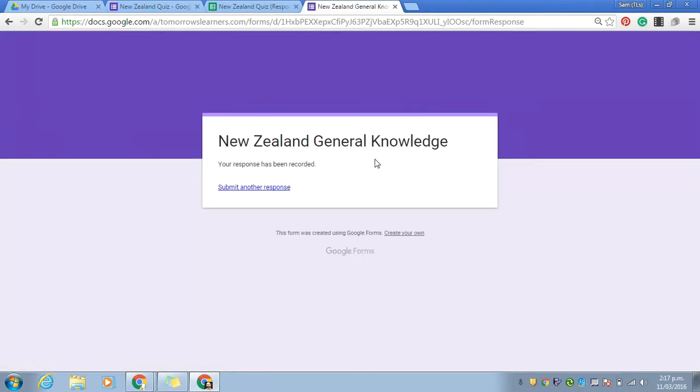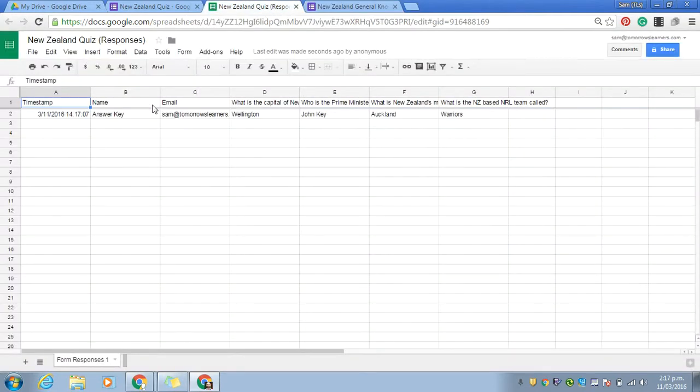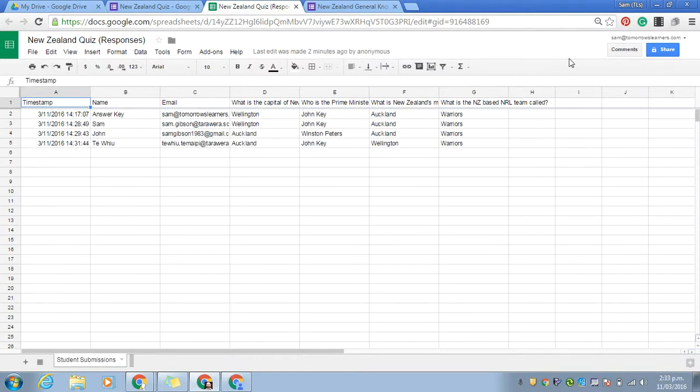And once that's submitted, then I can go back and you can see in my responses sheet that it's filled out. So that's going to be all my answers, the answer key, which Flubaroo will ask me when I open the extension what I want to mark the remaining answers against.